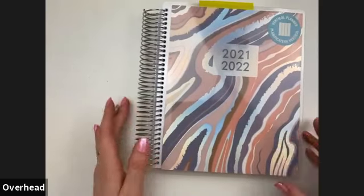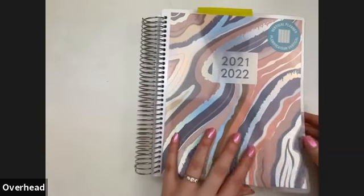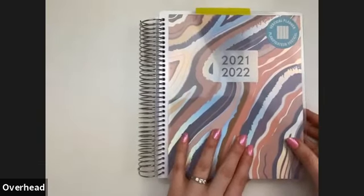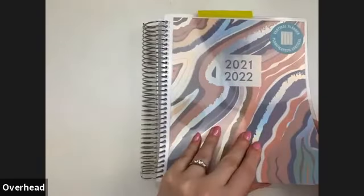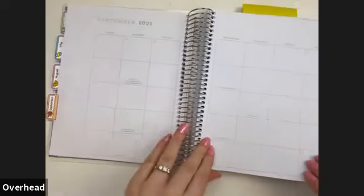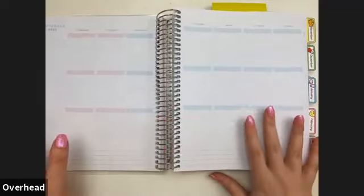So I'm going to be using this Recollections Vertical Weekly Planner, and this is a new one from Michael's. Let me just quickly show you, here's a monthly page. This is what the monthly looks like. So the weekly, you can see, is vertical. And I did cut off the tabs and put my own on there, so if you get this planner at Michael's, it won't have these tabs.